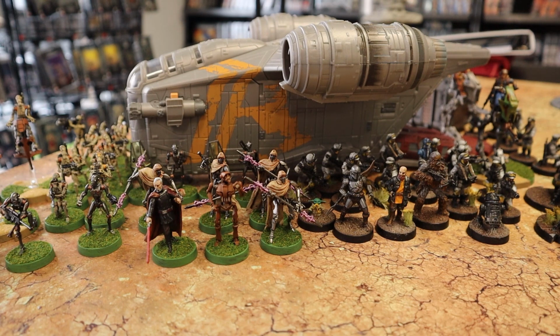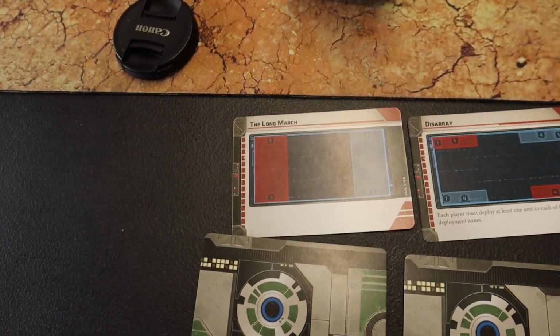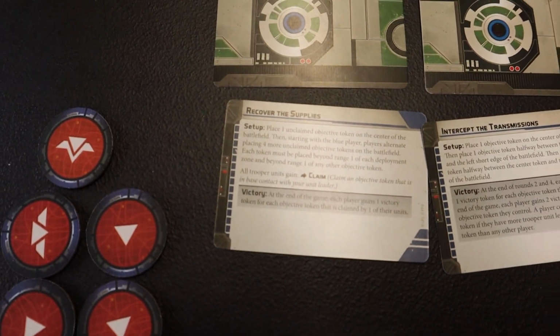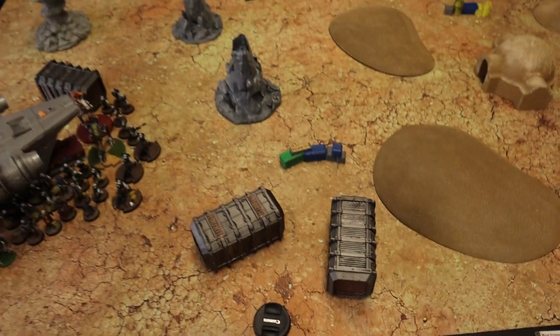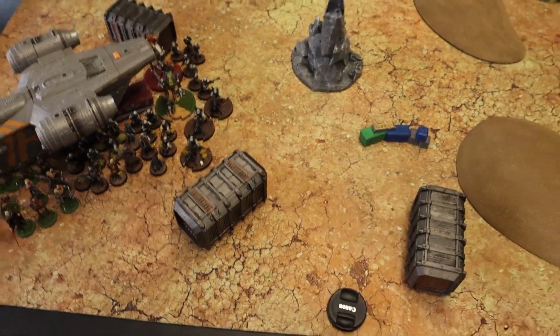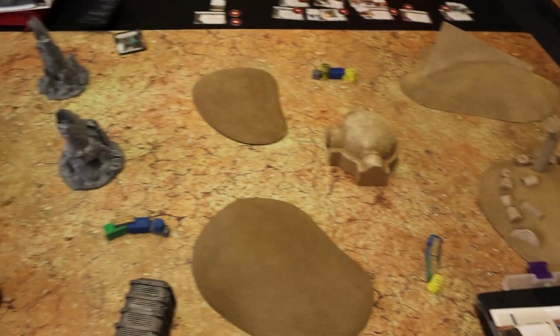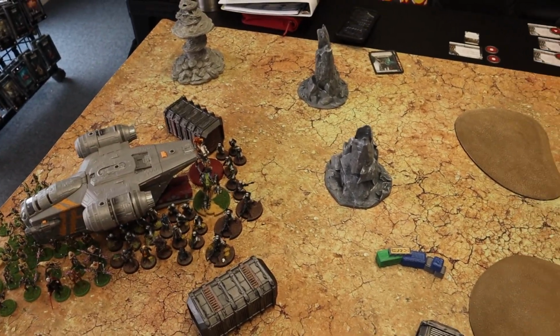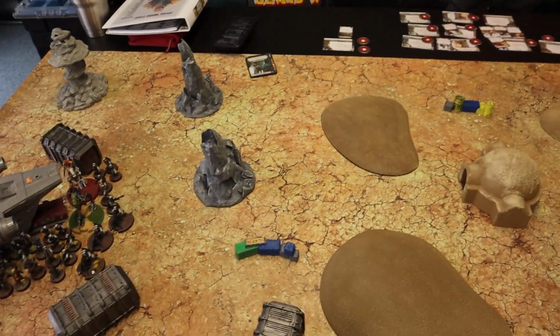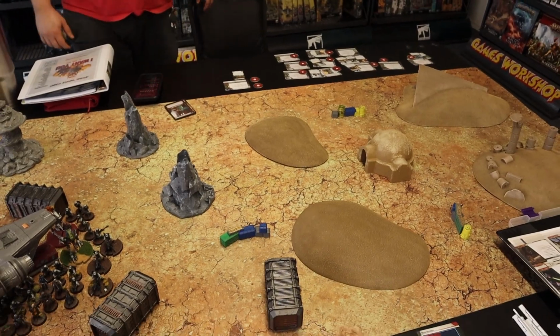So we'll go ahead and look at the scenario for today and see what we're playing. All right. And this is where we are at. We've got long march here with clear conditions and gonna give recover the supplies a shot here. So this is gonna be our board today. I'll be set up down here in the desert area, and Den will be down here with his ship in the cargo and rocky area. So yeah, let's go ahead and get deployed out and get these recover the supply set up.